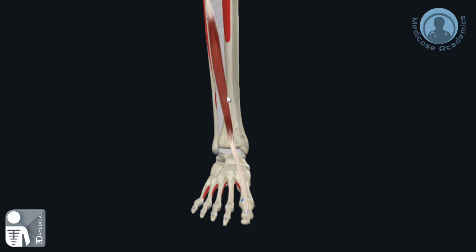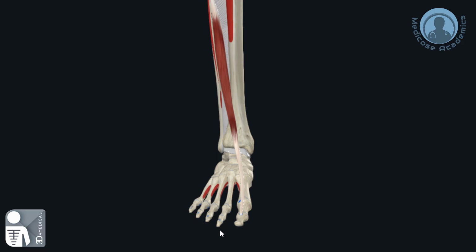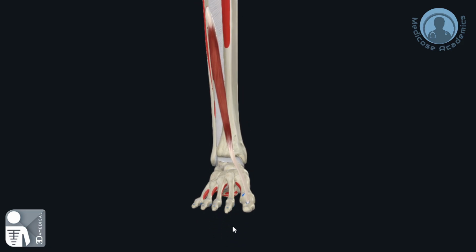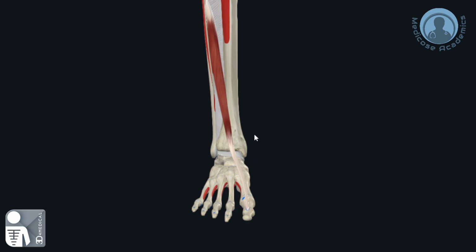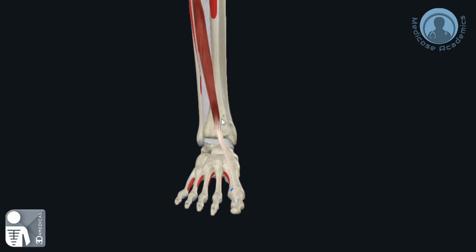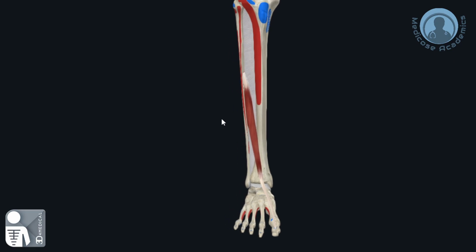So a very quick revision of the muscle: from the middle one third of the medial surface of the fibula, attachment to the distal phalanx of the big toe. Function will be to extend, in order, the interphalangeal joint, the metatarsophalangeal joint, then dorsiflexion of the ankle, and innervation by the deep peroneal nerve. And the thing that I wanted you to remember was its oblique course running from lateral to medial aspect. Let us move on to the next muscle.